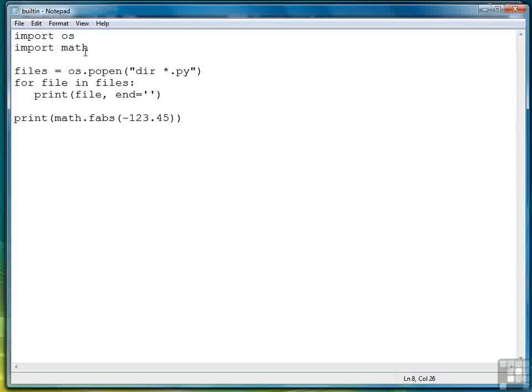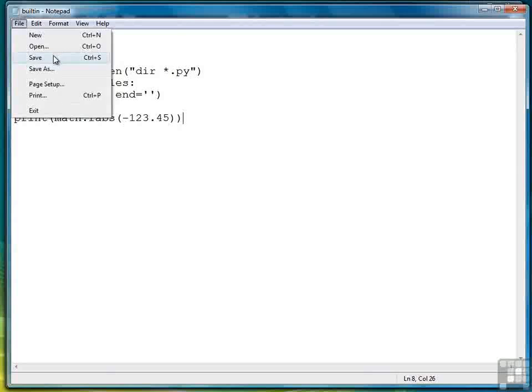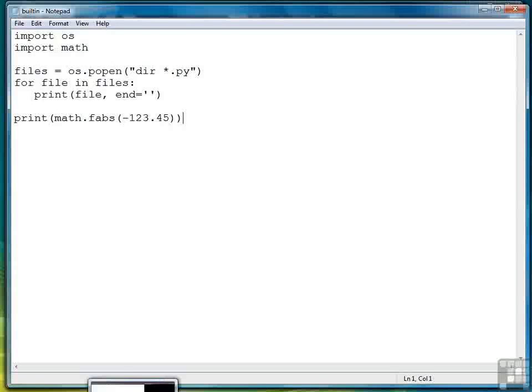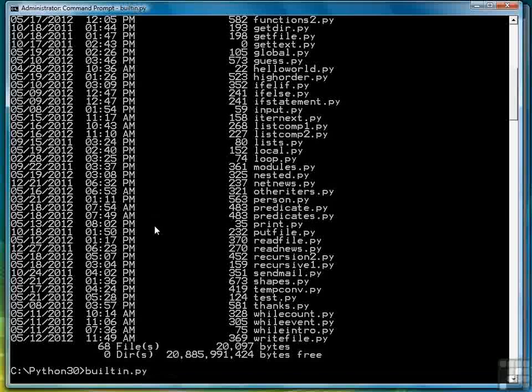The math library is not accessible as a py program because it is written differently, so we can't inspect it the same way we inspected OS. But we can still access its functions. So we get the file list, and then we get the absolute value of negative 123.45, which is positive 123.45.